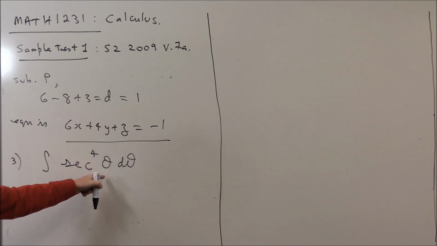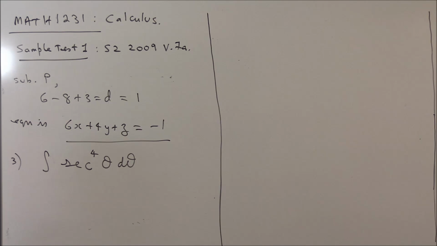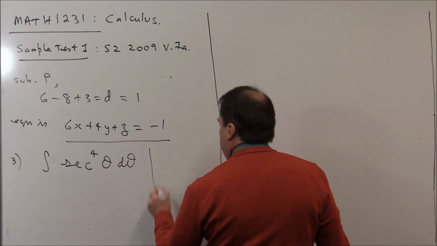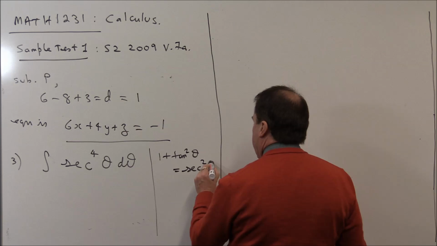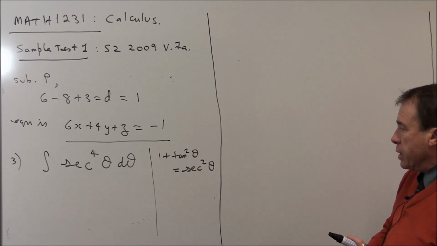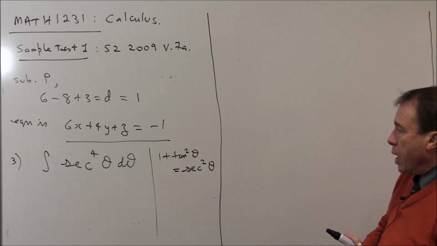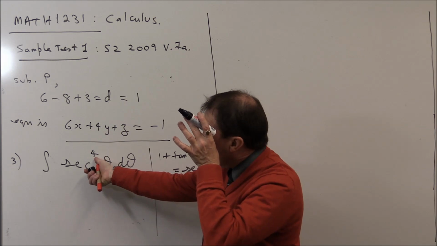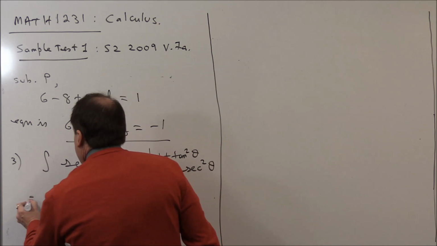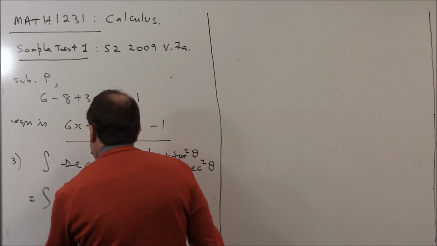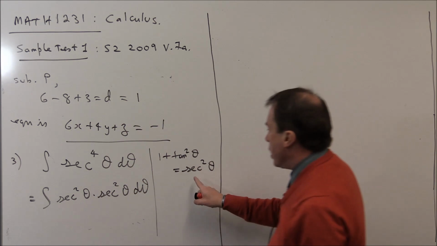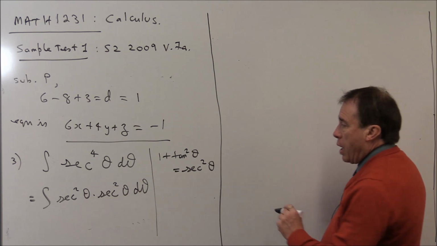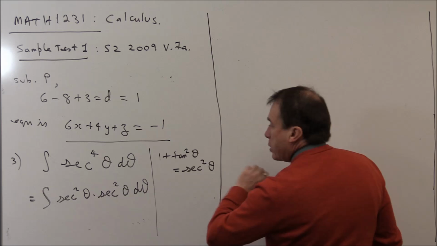So the first thing I can see is sec to the 4th, and I think, well, what formulae do I know about sec theta? Well, I know 1 plus tan squared is sec squared. So let me just write over the side here, 1 plus tan squared equals sec squared theta. That's one of the Pythagorean identities I hope you learnt back at school. And that gives me the insight to split this up into a product of two secs. So I get sec squared theta multiplied by sec squared theta. That is why I'm doing it. I'm keeping this identity in my head. And now I'm going to replace one of these with this thing and see what happens.